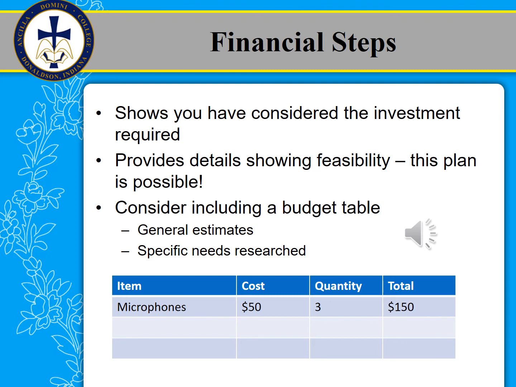This might refer to the podcast club example that we've talked about and is on our topics list of examples. Here you have the item, which would be some microphones. You have the cost, $50, quantity, that's 3 microphones for a total of $150. That's pretty straightforward math.